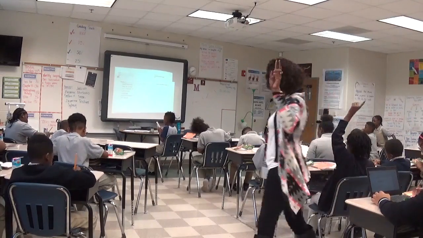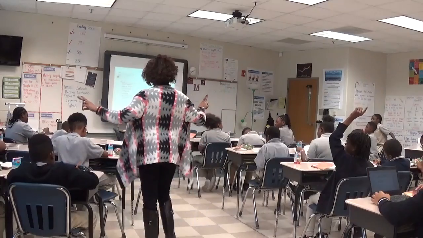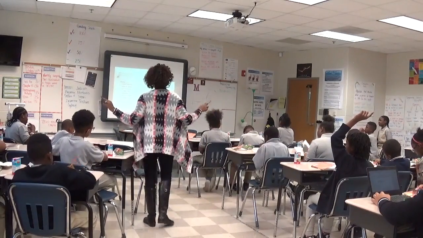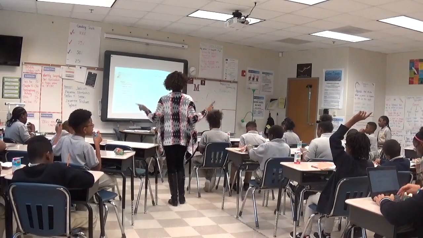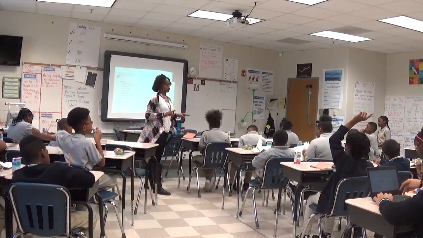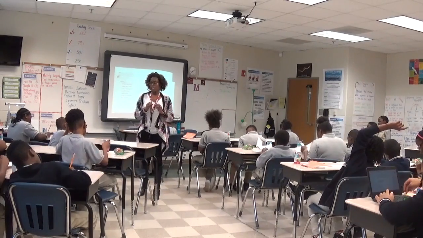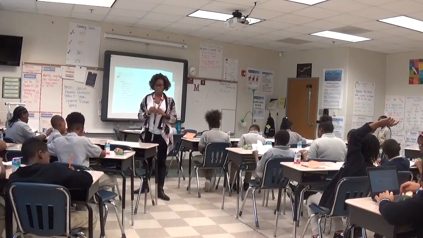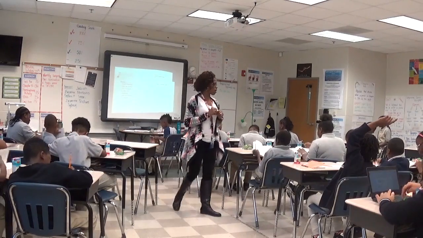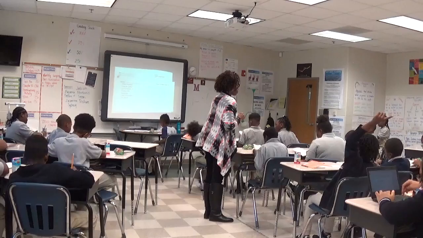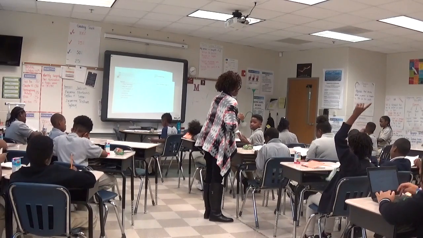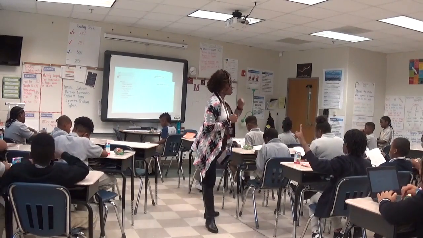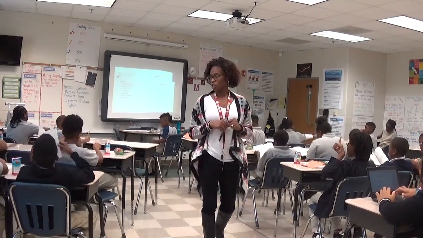And I want you to give me 2 direct quotes. So remember, that means we're copying word for word from the book. 2 direct quotes that something bad is going to happen in the future. So I should see us turning through our books and responding to your exit ticket. This is silent and independent. Make sure you restate the question in your response.